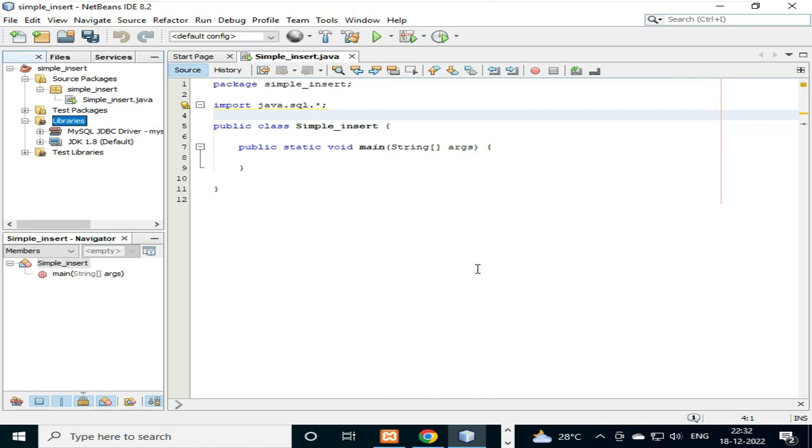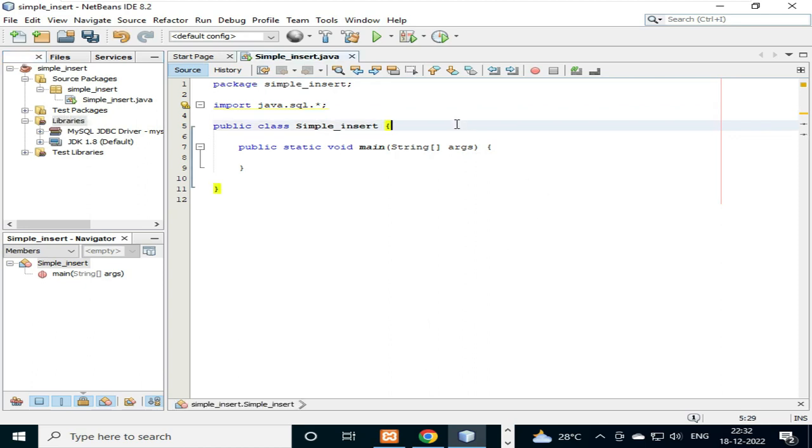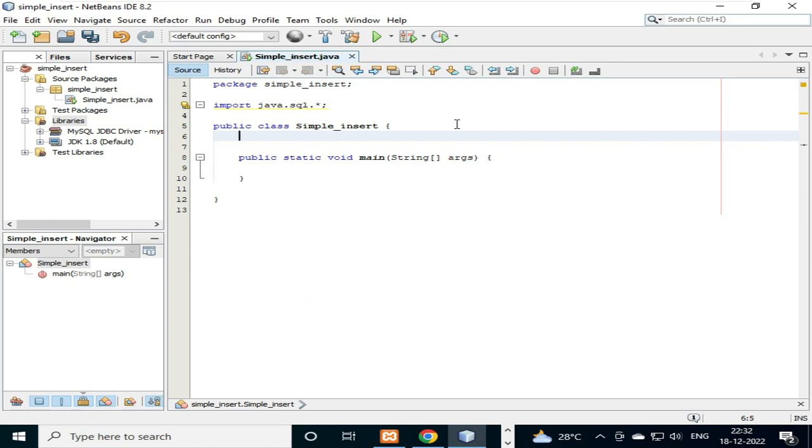Now, while doing the connection, what we require is... So now what we have done, we have downloaded the driver, we will be using the driver.